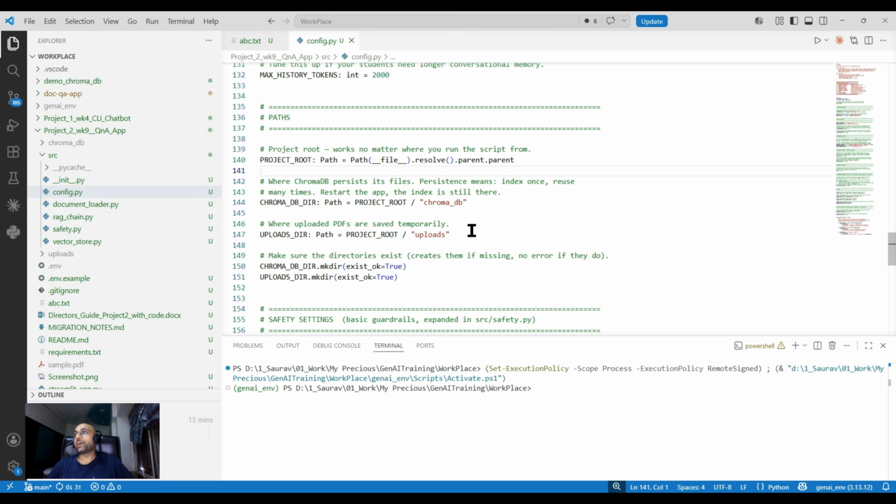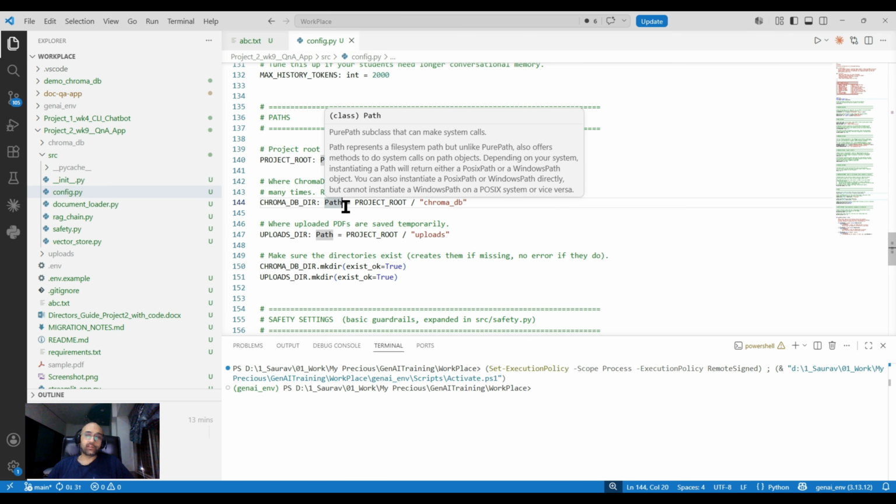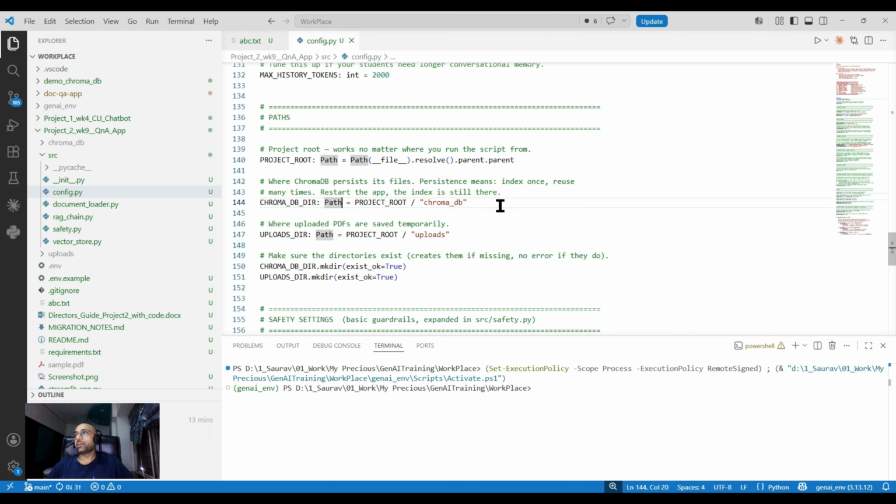Then we define our two directories. ChromaDB: where would your Chroma index, the DB index, reside? It would reside in this path, project root and then ChromaDB. And your uploaded files would be stored temporarily in project root, then the uploads folder.